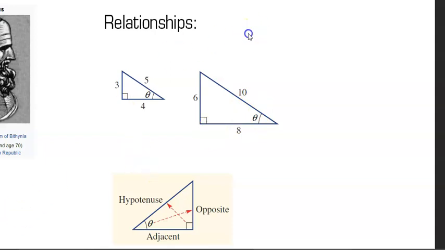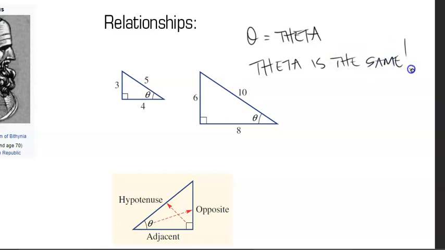So this theta is the same as this theta here. They are the same for these two specific triangles anyways. Theta is the same. And what the mathematicians back in Greece tried to figure out is how and why. How do we know, and how can we try to figure out why?